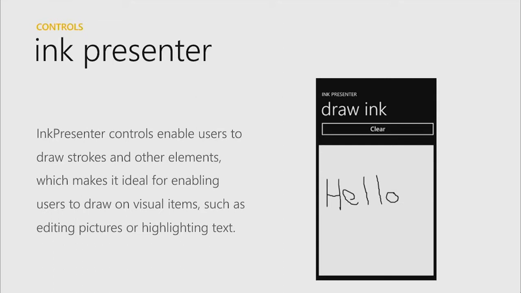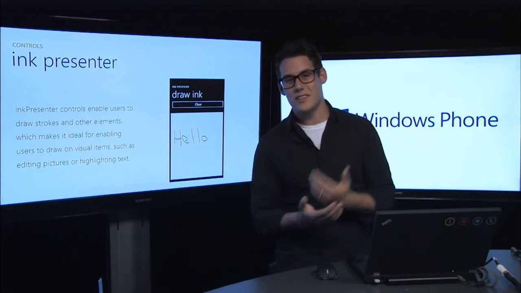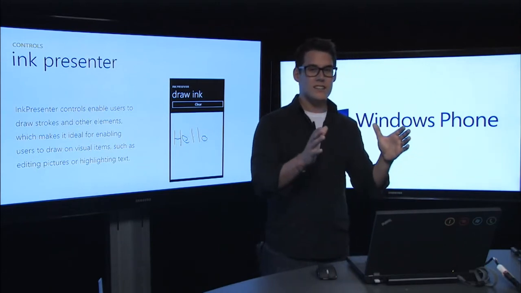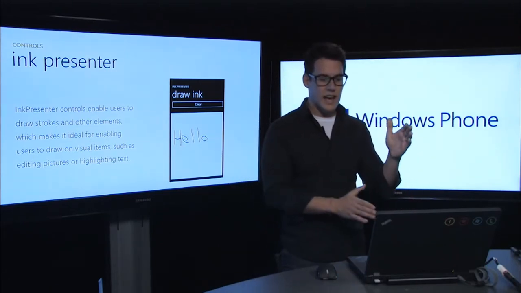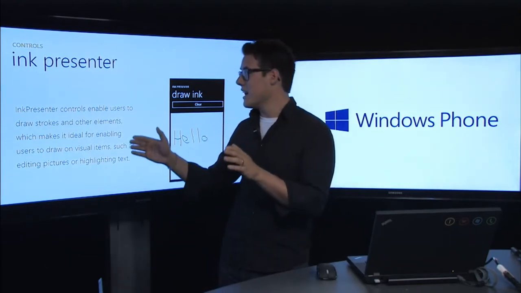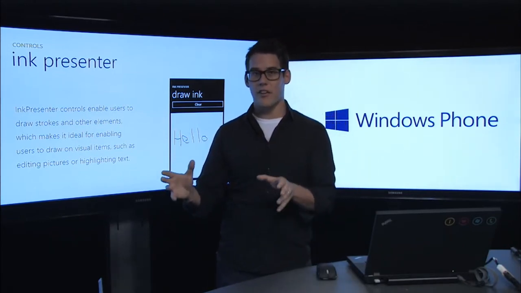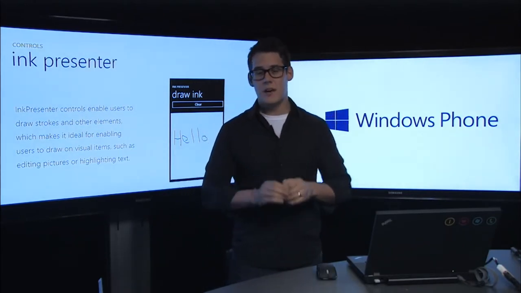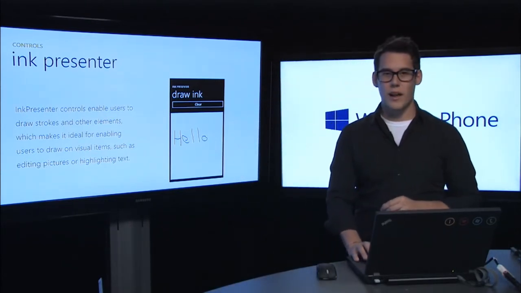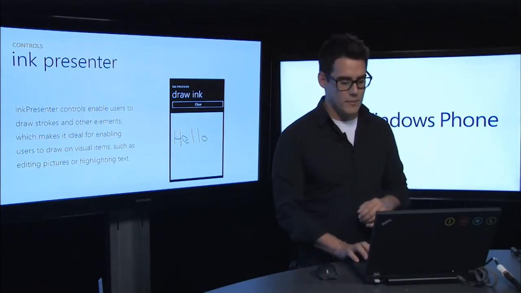This is a control that we give to you. We allow you to use it. A lot of the controls in the list that I'm going through right now, I'm not going to tell you exactly how to use in your application. My goal is to give you the design principles, say how we do it in the design studio, how we think about things, how we brainstorm about things. Then I talk to you about the visuals and the way we do things. And then I'm just going to give you a list of these controls, how they work, what the defaults are, and a couple of how-tos. But ultimately, the design decisions are going to be up to you. We want to give you the right amount of data around all this to make educated decisions when you're designing a Windows Phone 8 application.